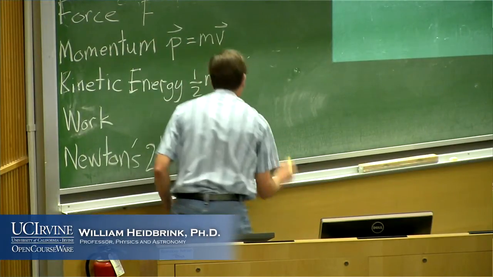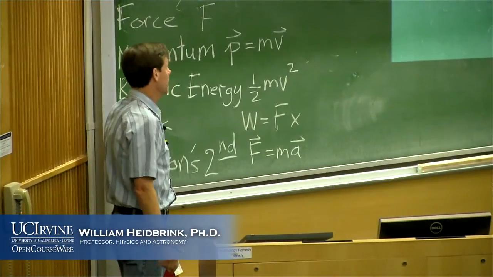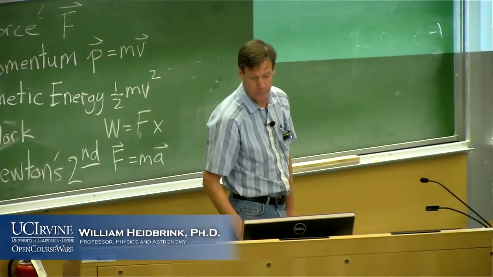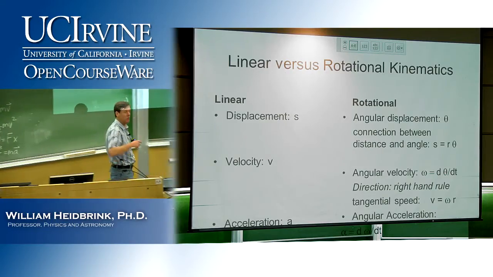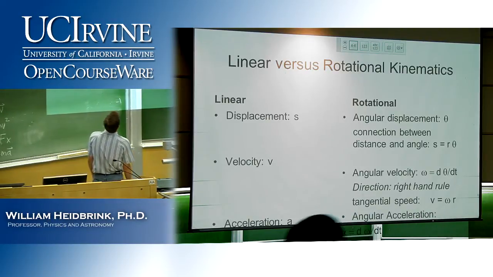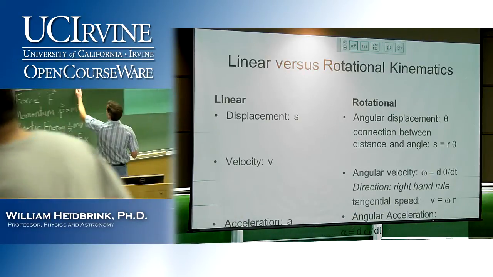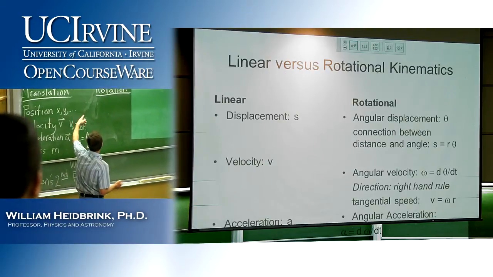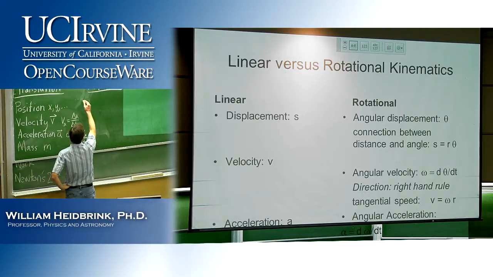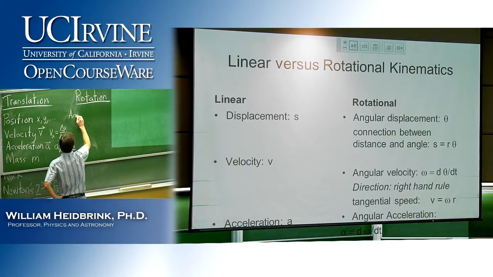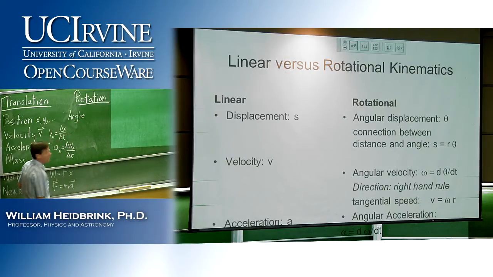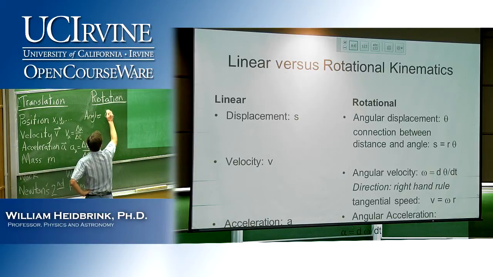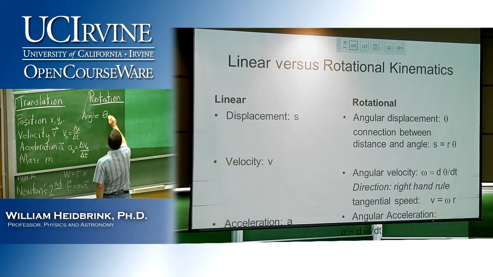Okay. Now all of these things have exact analogs in rotational motion. And so that's what we're going to go through in today's lecture. First of all, kinematics, which means how you describe motion, has analogs to this. So for position, instead of x, for rotation, this is an angle that we choose. And it's actually three-dimensional as well because you can rotate in three different directions, but I'll just call my angle theta here, and then of course there could be other angles.